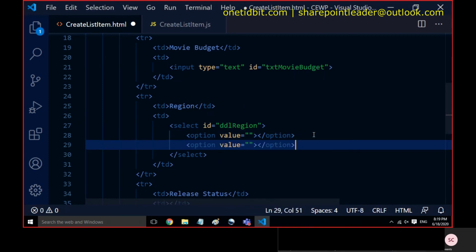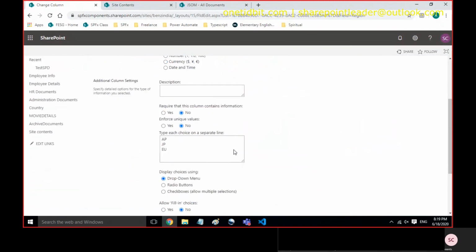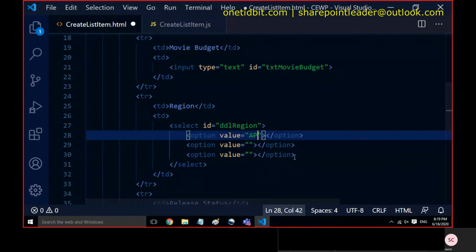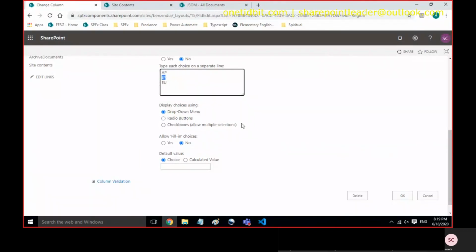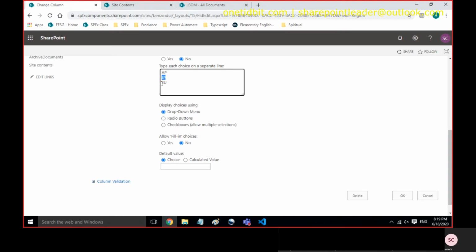How many values are there? We'll see. 3 are there. So AP, JP, EU.